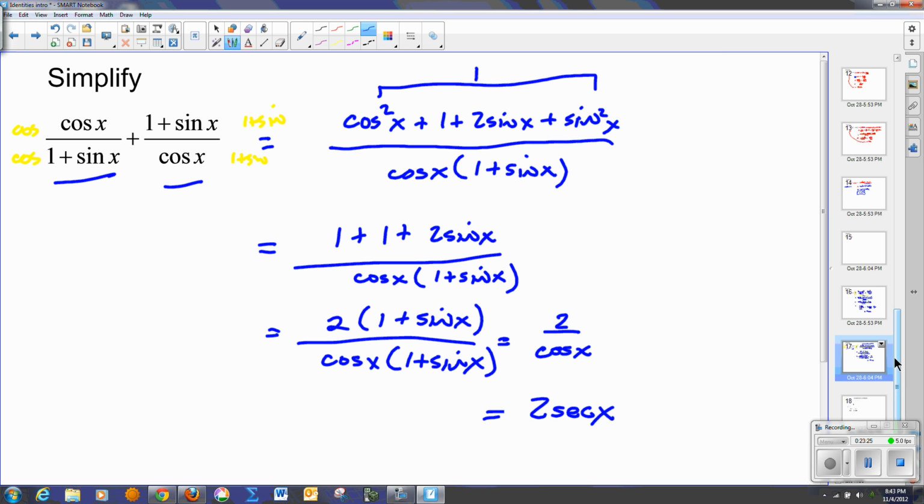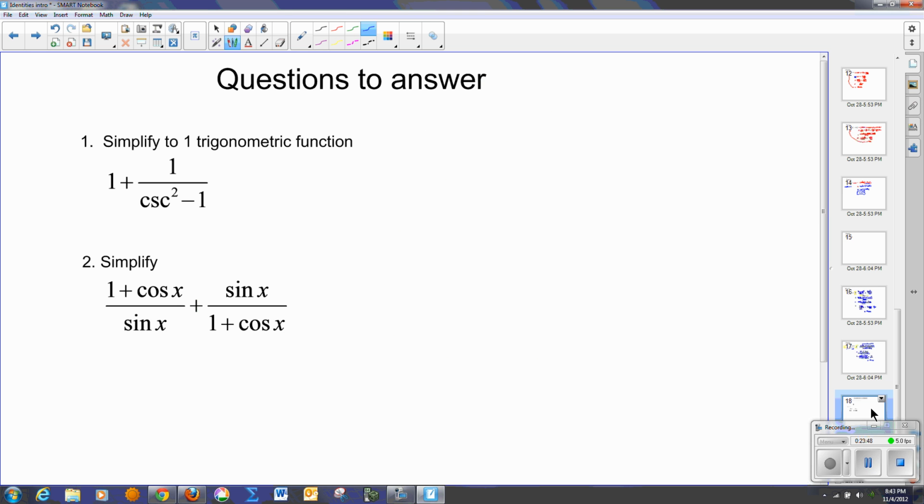Again, getting down your Pythagorean identities is going to be huge. You need to do that quick. And the bottom line, you're going to have to just trial and error on a lot of this stuff. And you may run into a roadblock. You may have to start all over again. But practice and practice is going to make perfect. All right? Here are your questions to answer for today, and we'll see you tomorrow.